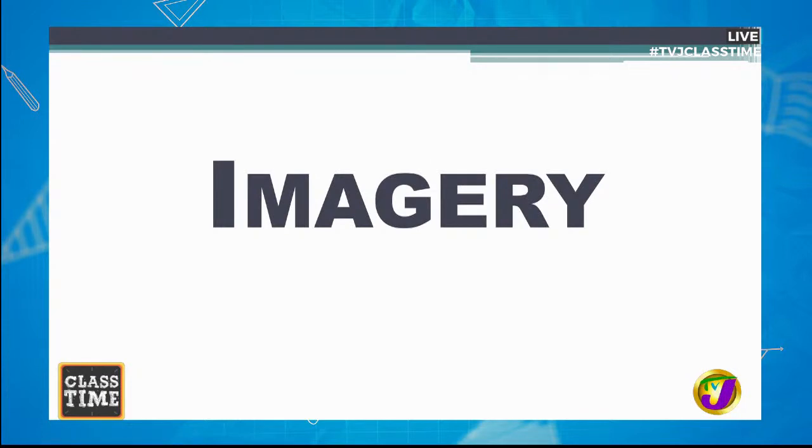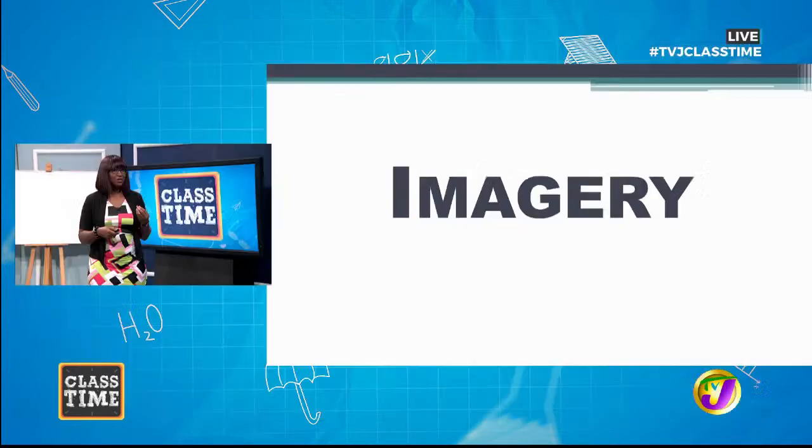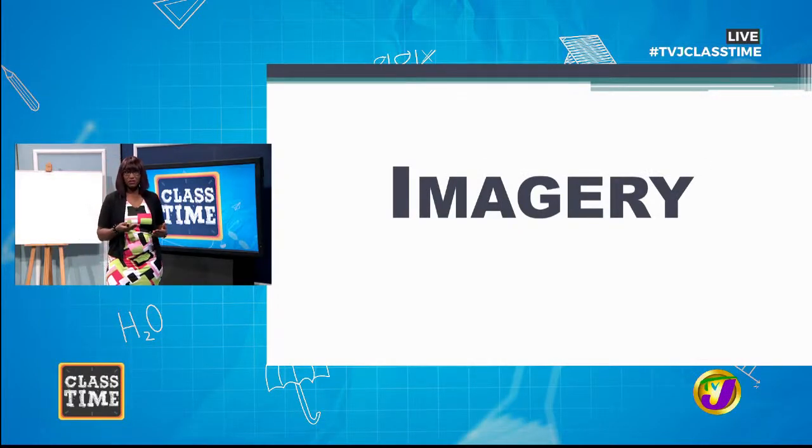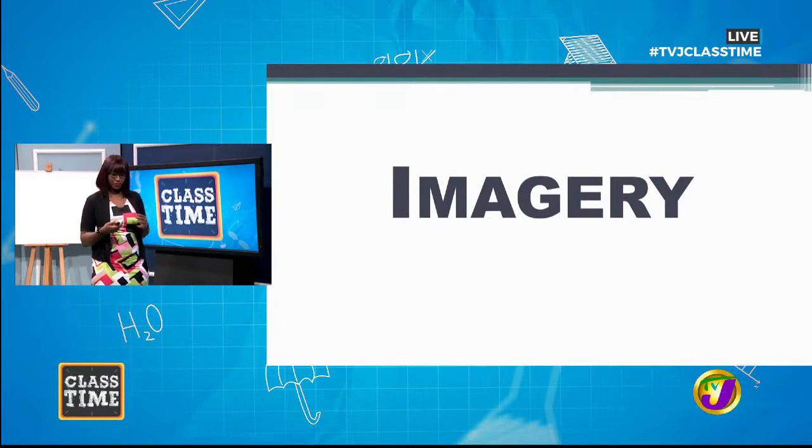Now, one major way you can get through this is through the use of imagery. Now, imagery is very important in your writing. You want to create pictures because it's not a movie. You're not watching it unfold. However, your words should do that. Your words should let us visualize. We should hear, see, smell, feel what is going on in your writing.